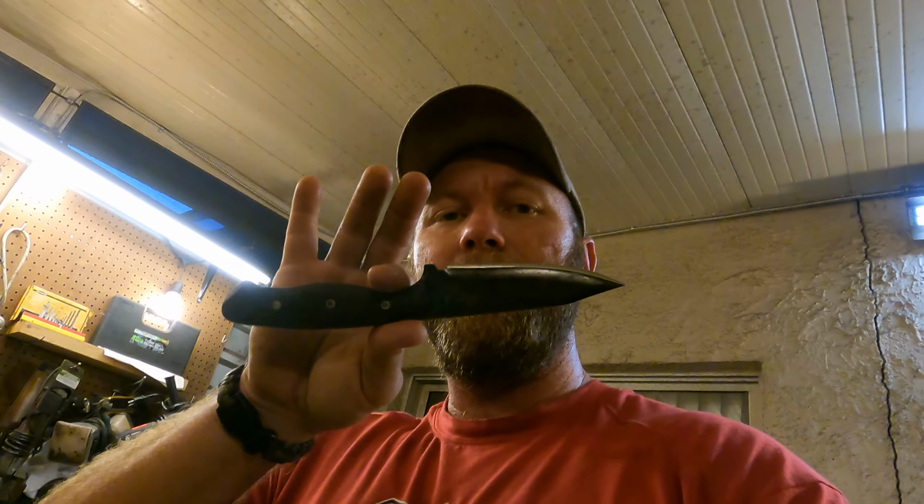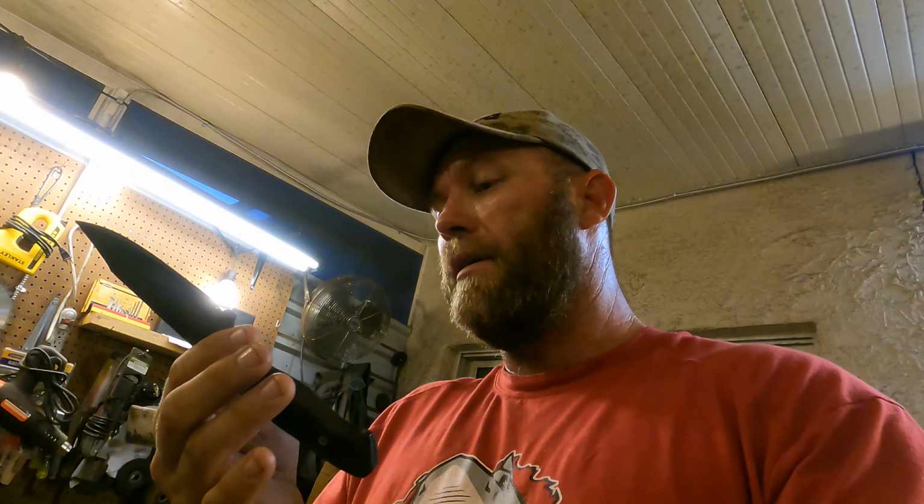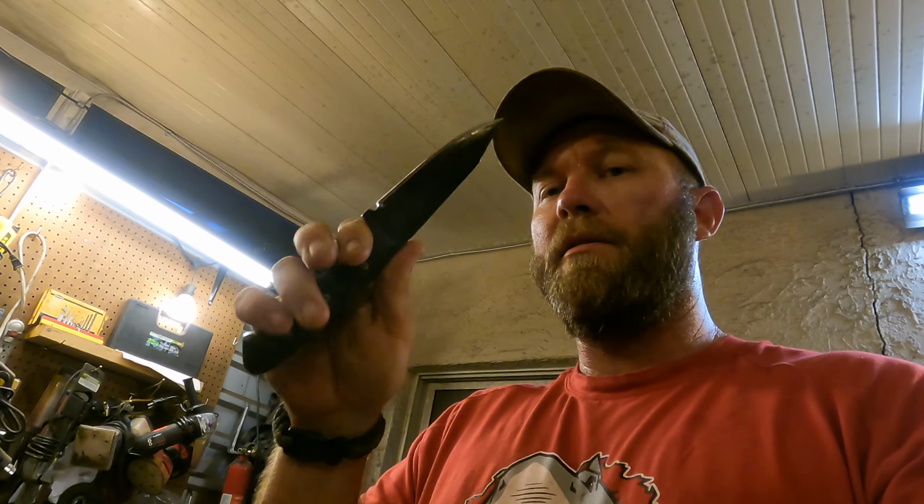Well, so that's it. Really liking the way that the handle turned out after I dipped it back into the ferric chloride. I thought that was pretty cool. I'm happy with the blade. Not perfect. I made a few mistakes along the way. Forgot to do a few things, like whenever I was gluing up the handle.